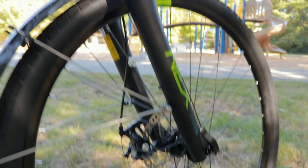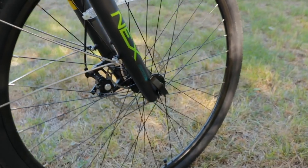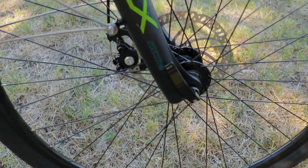Same thing for the front wheel here. If you guys are traveling with this, gonna throw it on a bike rack or something, it's a quick release, it comes off really easily.